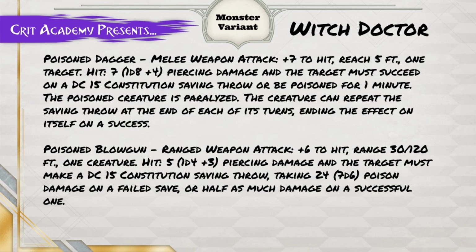So you also get the Poison Dagger, which is a melee or ranged weapon that does 1 piercing damage or 5 piercing damage, and the target must succeed on a DC 15 Con save or be poisoned for 1 minute. The poisoned creature is paralyzed. That's brutal. Keep in mind this is a CR 8 monster, so. And the creature can repeat its saving throw at the end of each turn, ending the effect on a success. Okay. Poison Dagger's a taser.